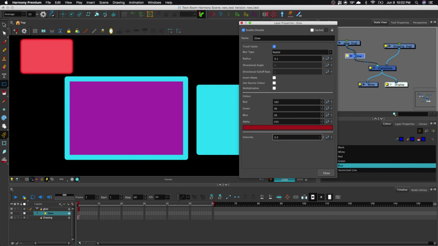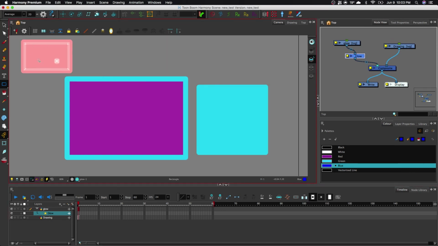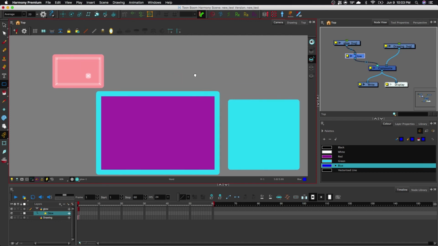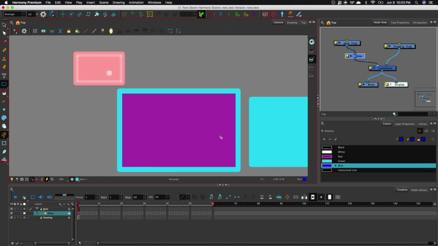Okay, so this effect can be seen only, let me close that. This effect can be seen only on the render view. If I click back on the OpenGL, you will see that it changed to red, but it is this weird stuff. However, that works, so it does not affect the way the animation is working.